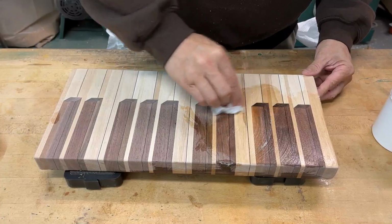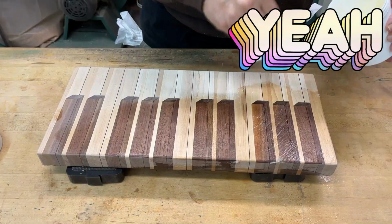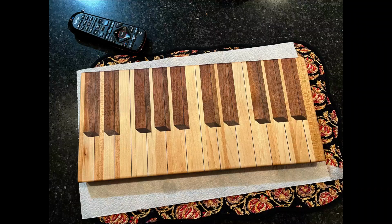So I'm going to be back with you in a couple minutes once this is done, and I'll show you the finished project. Okay, so you might have noticed I didn't have any video on the end cap on the keys. I did that on the table saw using the waste block on that 3/8 inch that I cut off the main glue up. And then I cut the bevels on the router table.